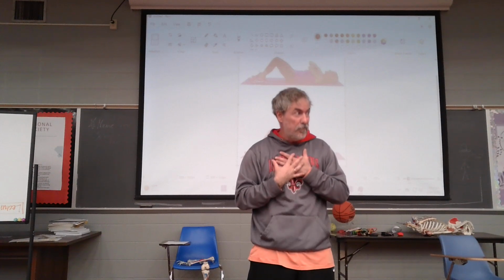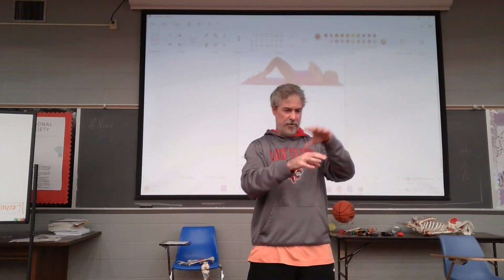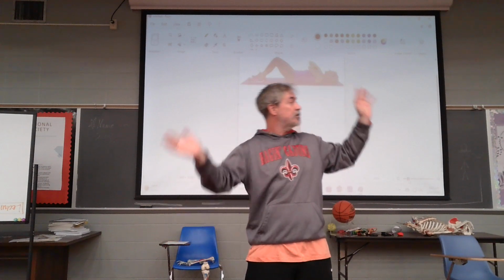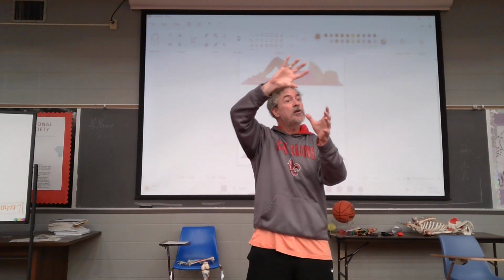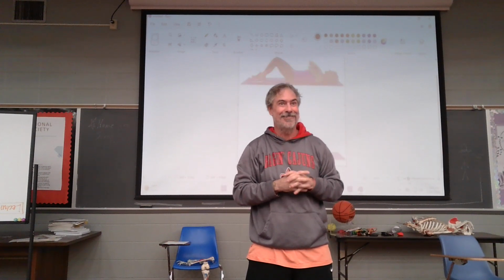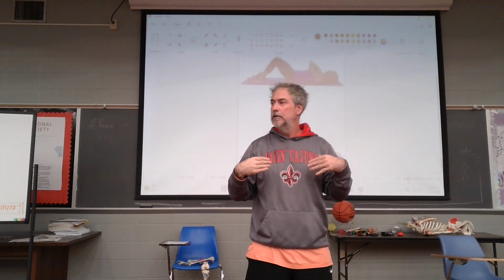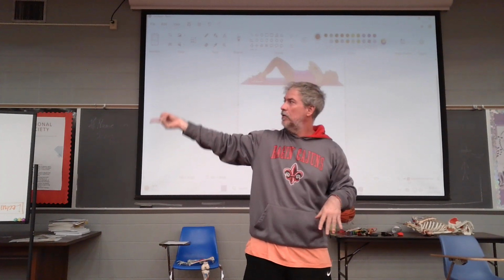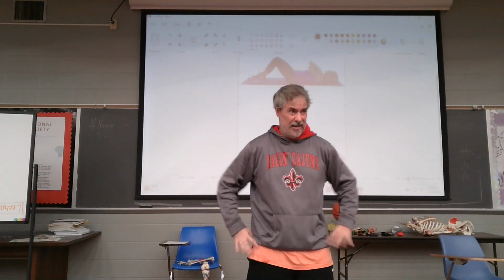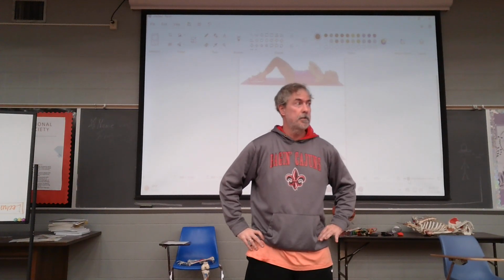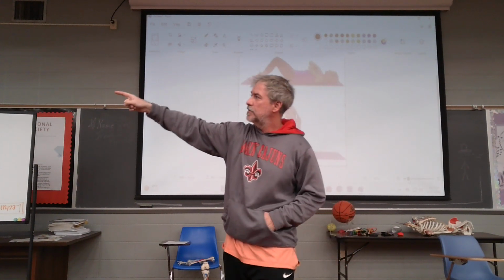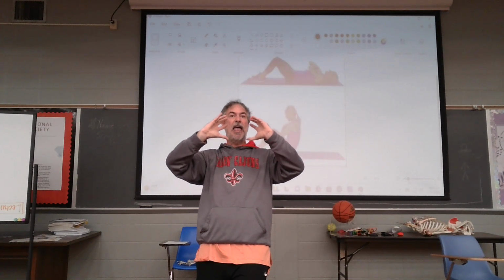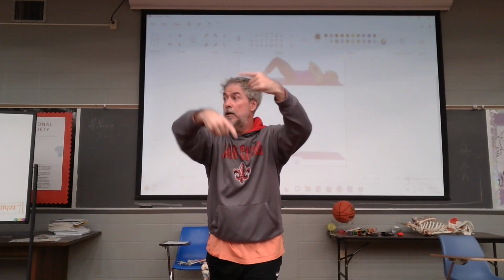Your trunk really doesn't give you much, which makes sense. I mean, you got all vessels and nerves, and you can give some. The tree can sway, but if the tree sways too much, what's going to happen to the tree? All right, yeah. The tree's going to snap. So your tree can give some, but when you come up with a full sit-up, it's happening at your hips. Okay? So bottom to top, can you see that my pelvis would have anterior spin?